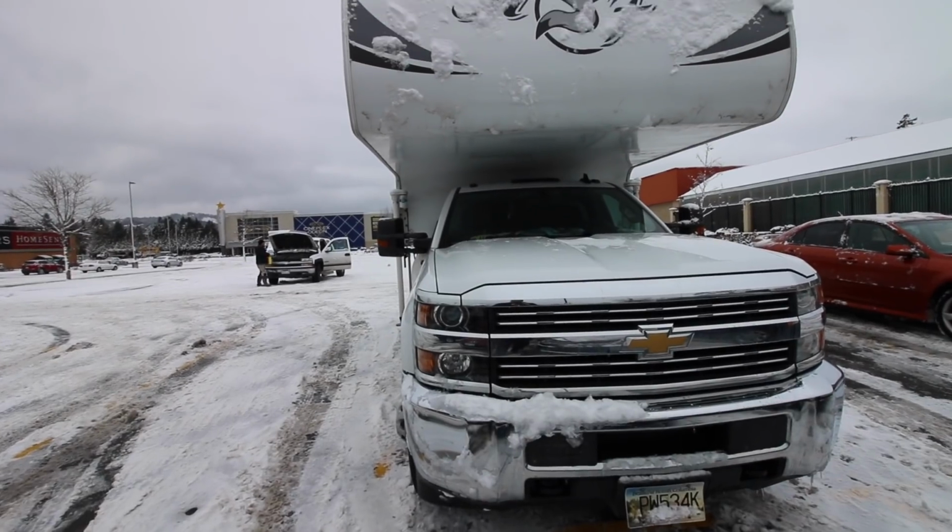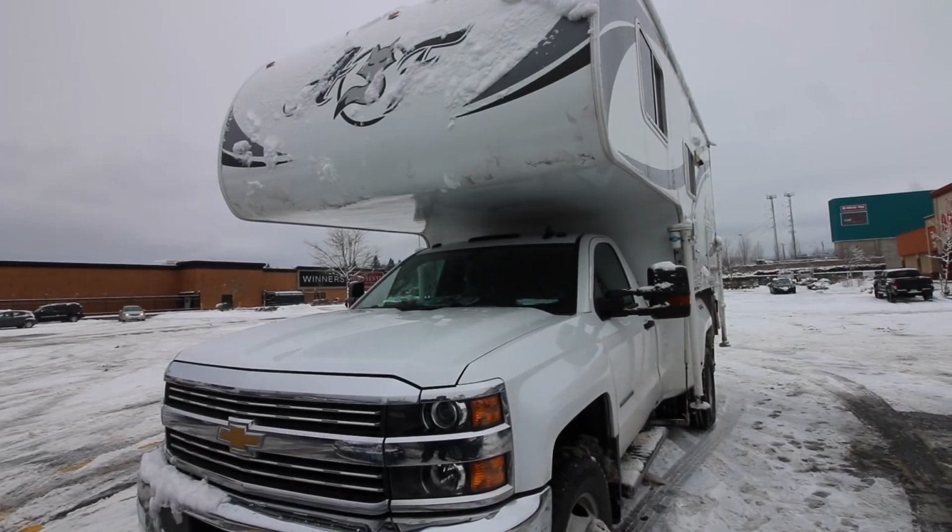Now, the reason I sold it for what we're in right now, which is a truck camper, is because of space. I live in my camper full time, and so the space is an issue for me parking on side streets and whatnot. And so that's why I sold it, and that's why I would rank the next 3 RVs, which is a Class C, a truck camper, and a van camper, in the top categories, because you have more mobility because you don't have as long of an RV, or as big as an RV.